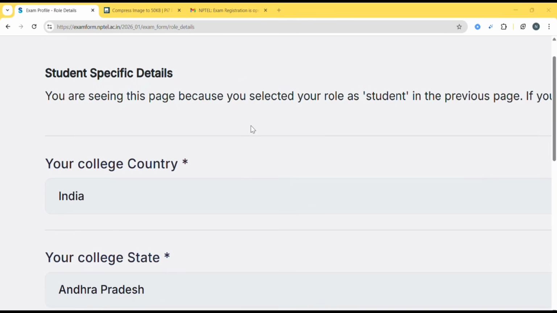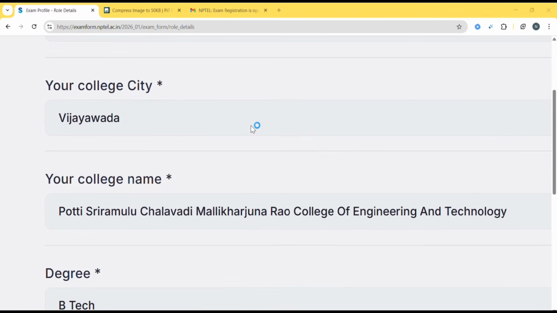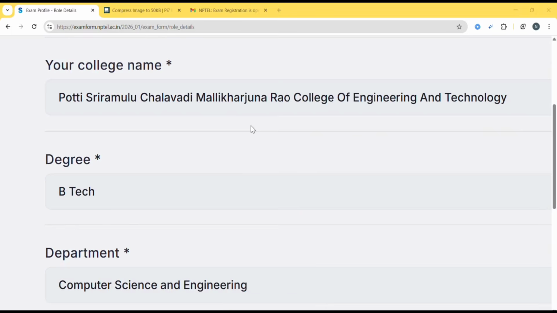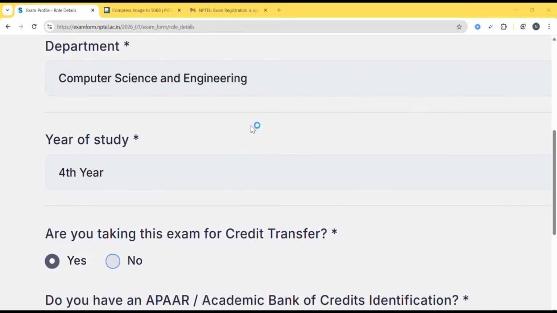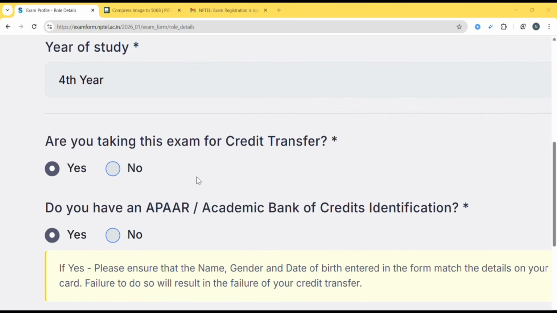You'll get this page, student specific details. You need to give your college country, state, city, your college name, your degree and your department, year of study, and whether you are taking this exam for credit transfer. Do you have an APAAR ID or ABC ID?